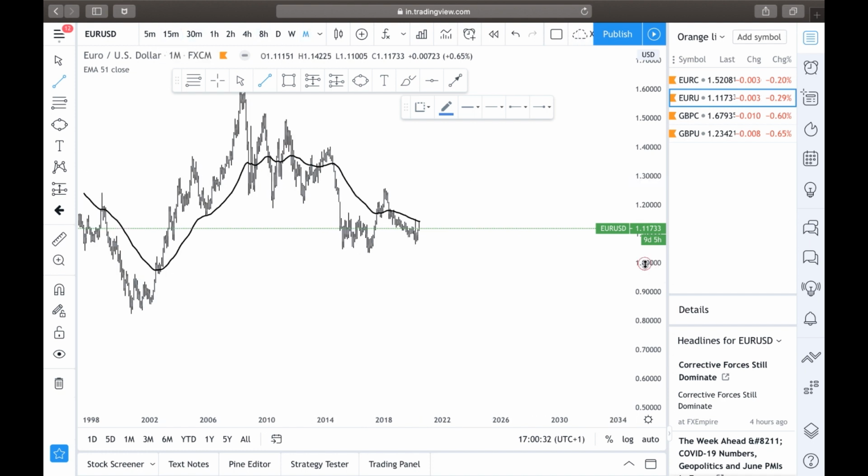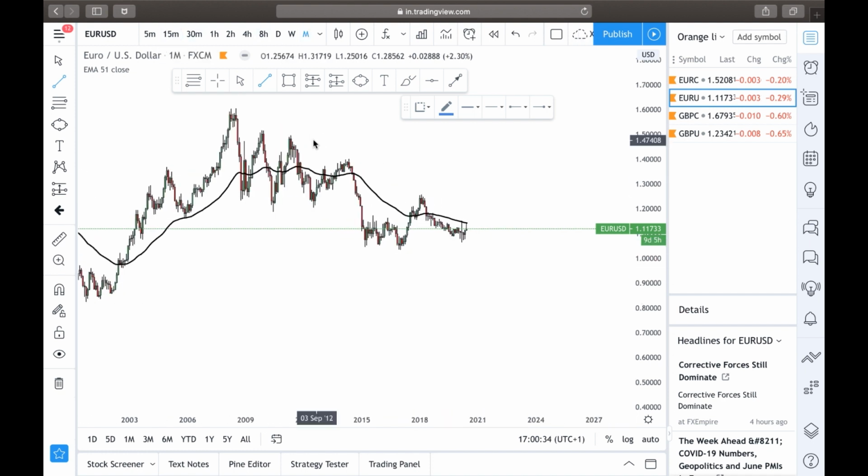Okay, it's that simple. So what we got, I can clearly see this is making lower low, lower high, lower low, lower high, equal low, lower high, lower low, lower high. And then obviously we're looking for that lower low, okay, that follows through with this downtrend. Okay, so that's simple. I know that now.